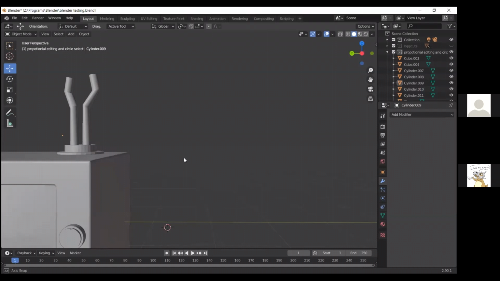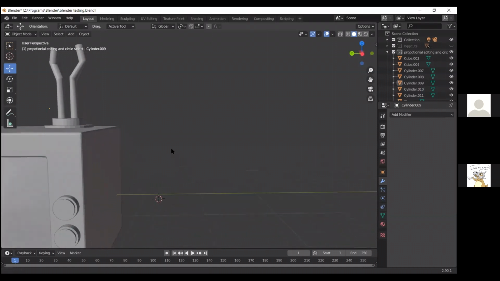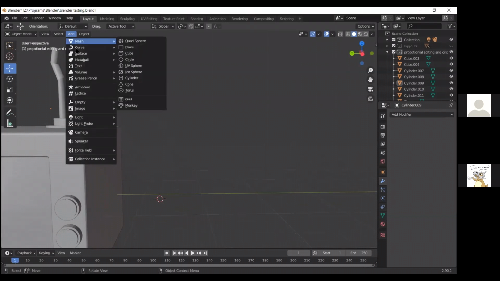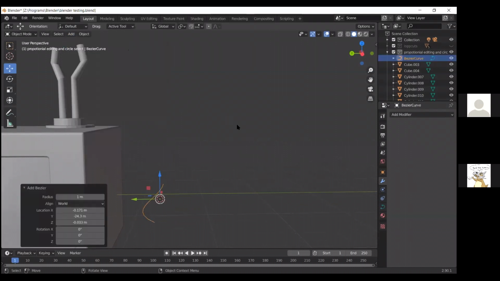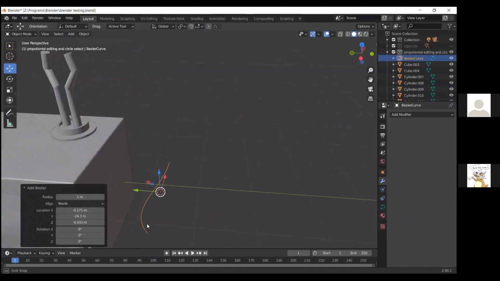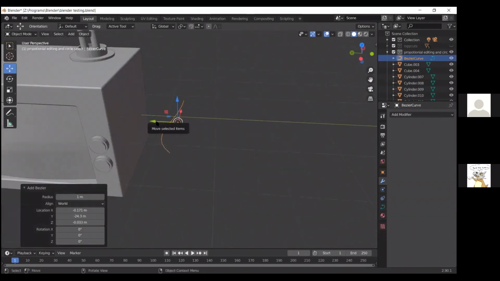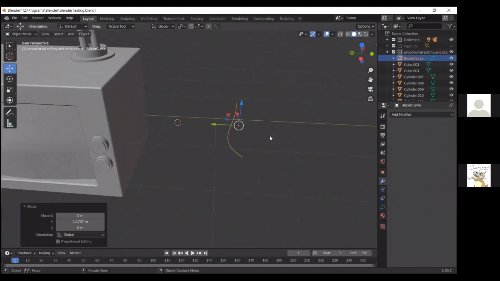So another way to make paths, which I'm not very proficient in myself, as I was spending a bit of time trying to figure out how to do them, would be to add curve, Bezier curve. So now we have this line here.